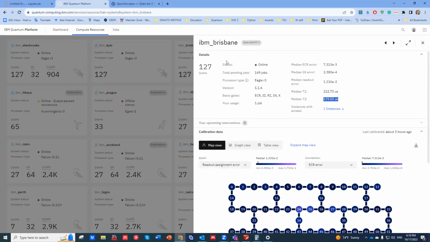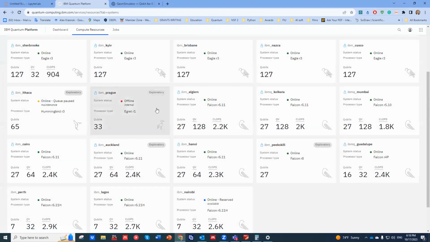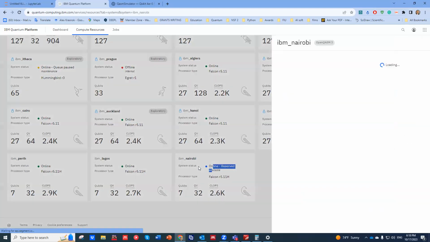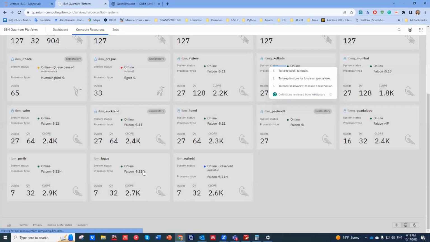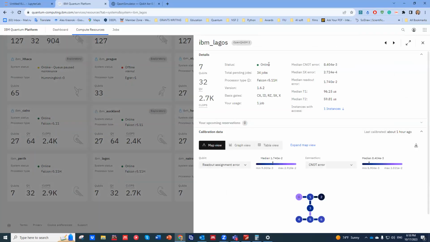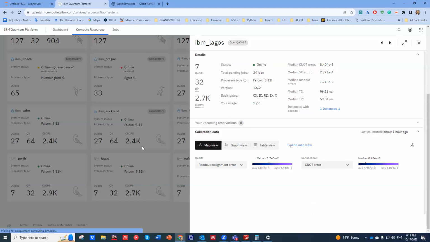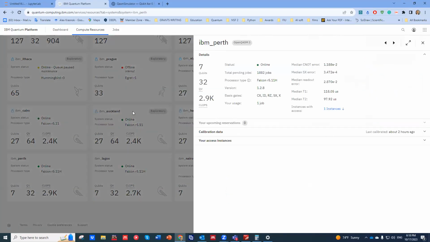So this machine is good, but it's too powerful for our purpose, and it's too busy for now. So let us maybe look at the smallest online reserved, this one online, and it looks like it's available for simulation. So I suggest that we use this one. It gets 34 jobs.